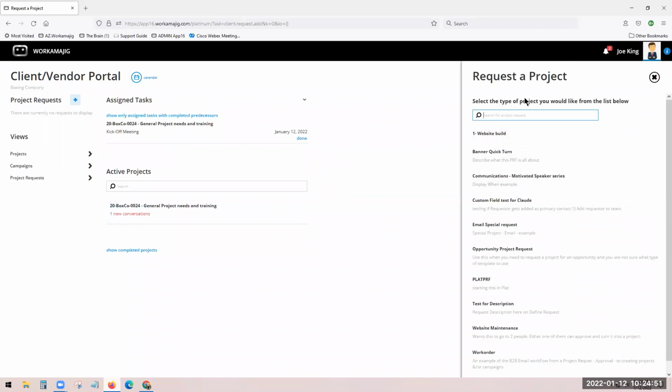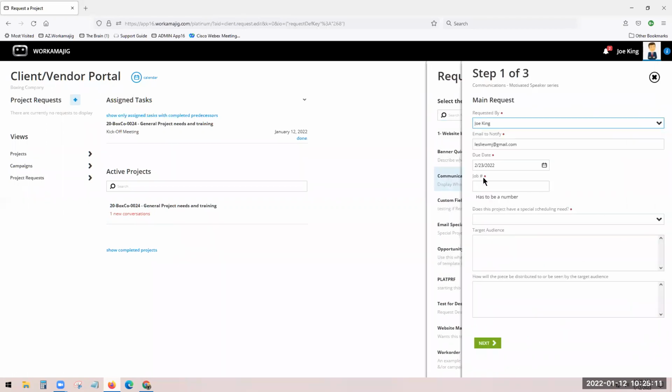Now you're going to probably only have one or two of these forms, or maybe not. So make sure when you do build some project request forms, you label them nicely. And the point is you only allow your client to see whatever forms they should see. So that's where some people have to build a bunch of them because they want specific ones for every client. And that's a lot of work. Or you can just go with one simple project request form that would work generically for everyone. And then they may only see one or two different types of request forms.